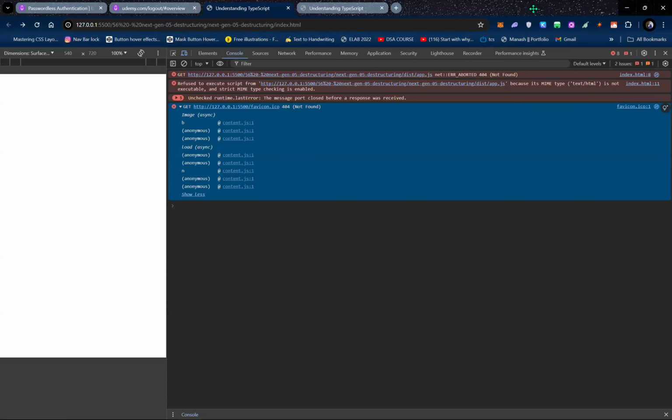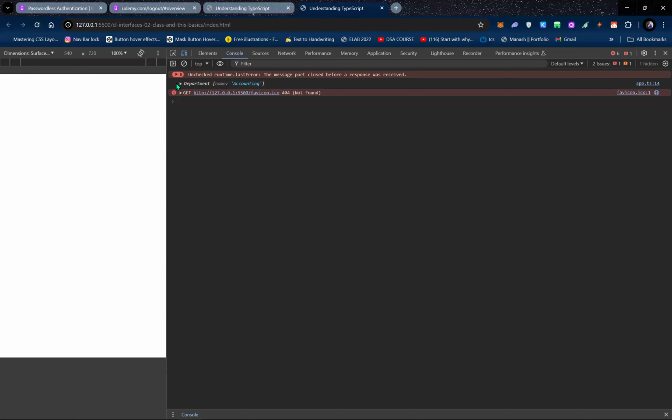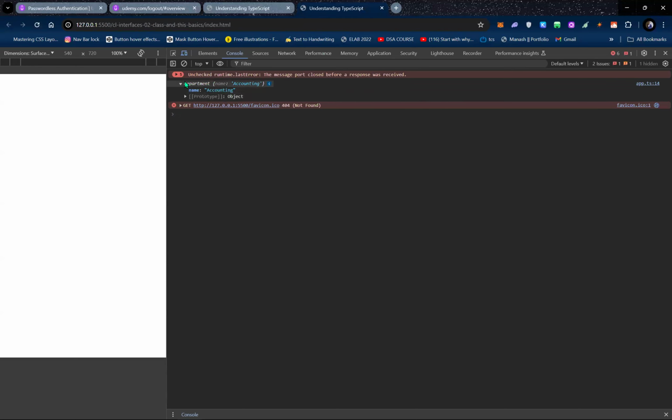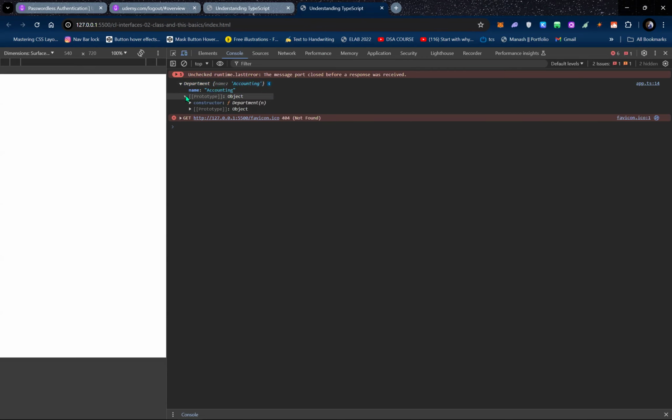Okay, I think I am opening the wrong one. Yeah, you can see this is our department object, and it contains name and accounting. This is a constructor, so everything is defined here.